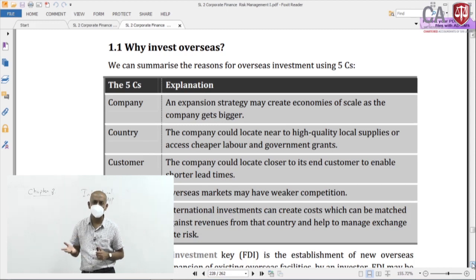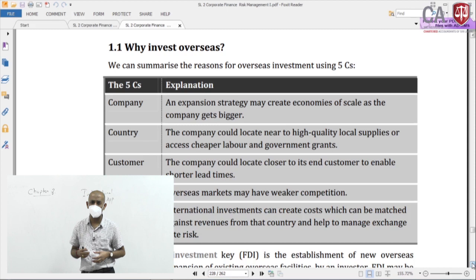Even power projects: there are companies doing power projects not only in Sri Lanka but elsewhere in the world. They go to different markets because they understand that they are able to make what you call abnormal profits. If you want to generate more profits, you can move into different markets. Even Sri Lankan companies like Aitken Spence, John Keells and Damro go out, and Brandix has garment factories in different places.